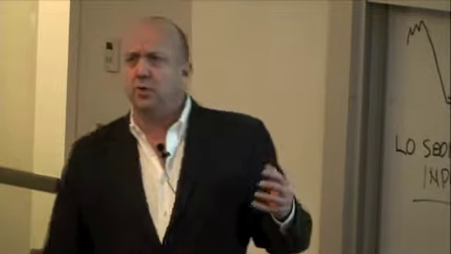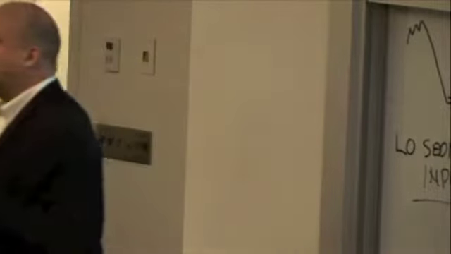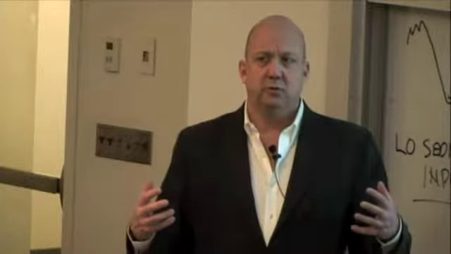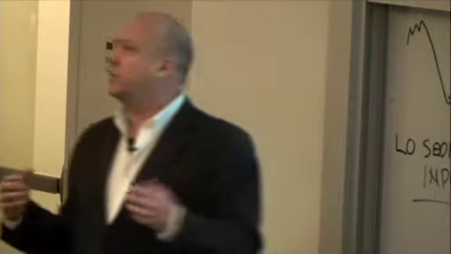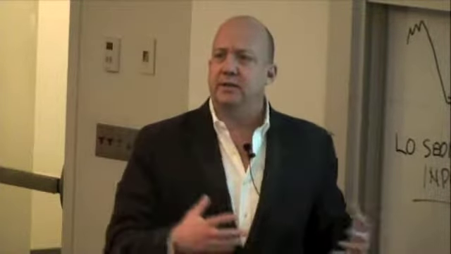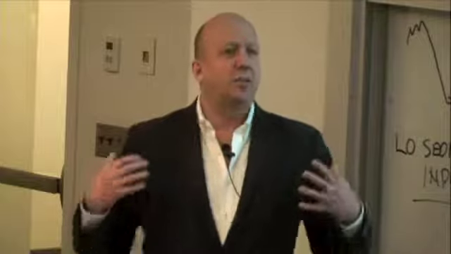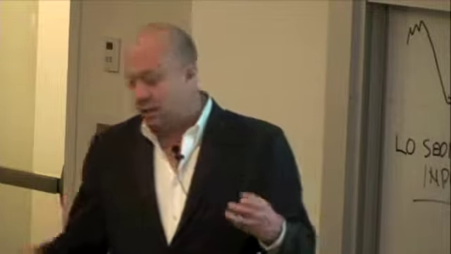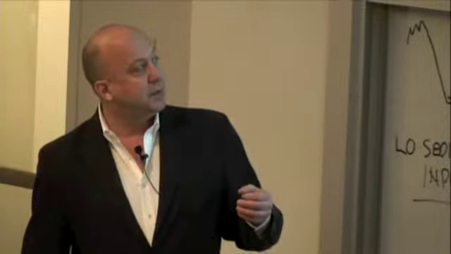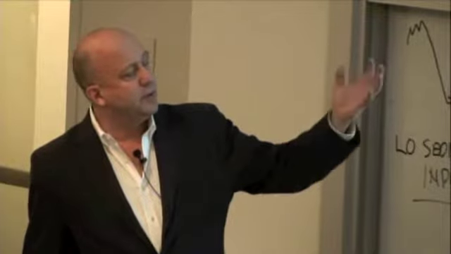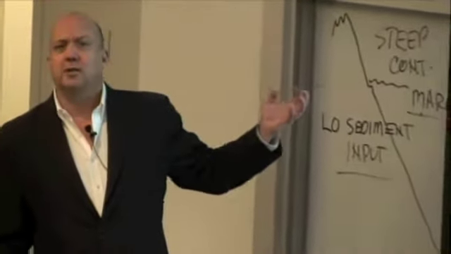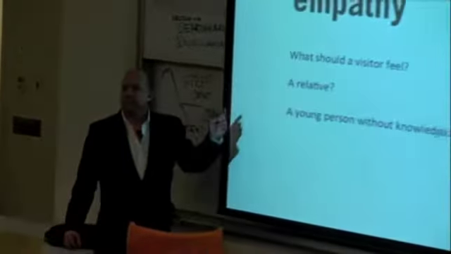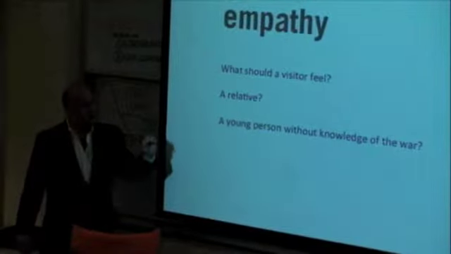Empathy, the notion of understanding the world from someone else's point of view, is actually essential in design. The thing you are making, the thing you are designing, whether it's a system, a product, a space, a building, is going to be occupied or interacted with by others. And you have to try to get inside of them and understand what it is that they want or need. Just as an example, what should a visitor feel? How about a relative? That is, someone with a closer personal connection. But how about, actually, perhaps most important of all in the long run, a young person with no knowledge of the war?